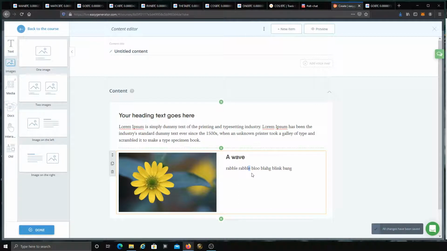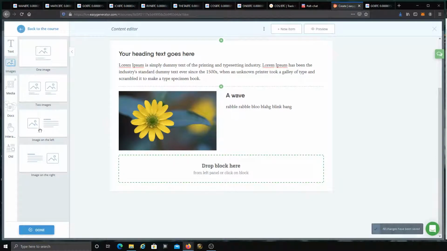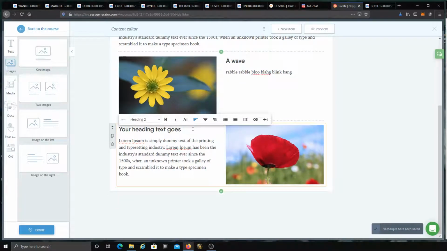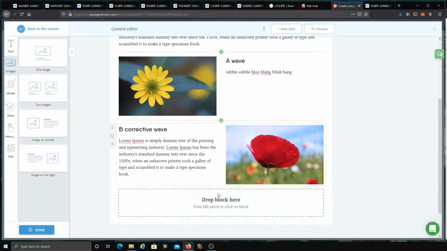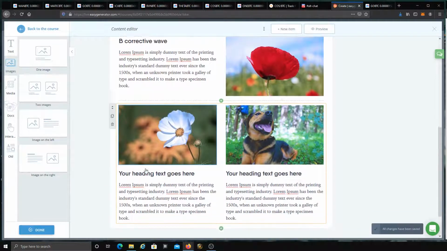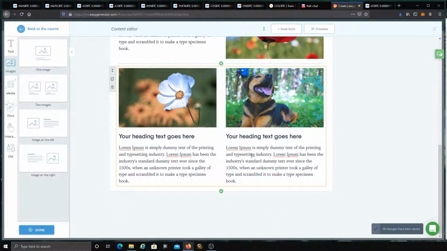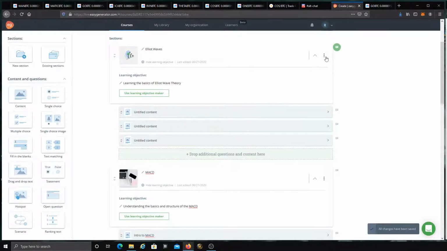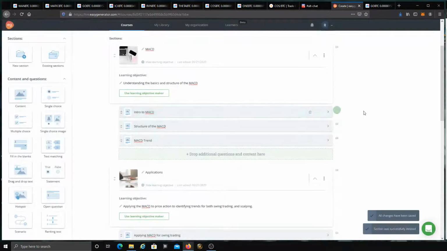You could just start describing an A wave impulse, and then to keep this in a nice flowing motion, you can come in and do your B corrective wave or something, and then bam, you got that done. Drop in a little screenshot of a chart or whatever. Bam, drop in the next, hit the next add content. Then you can do subwave of the A, subwave of the B, or just any kind of picture or what have you. So something to that extent.